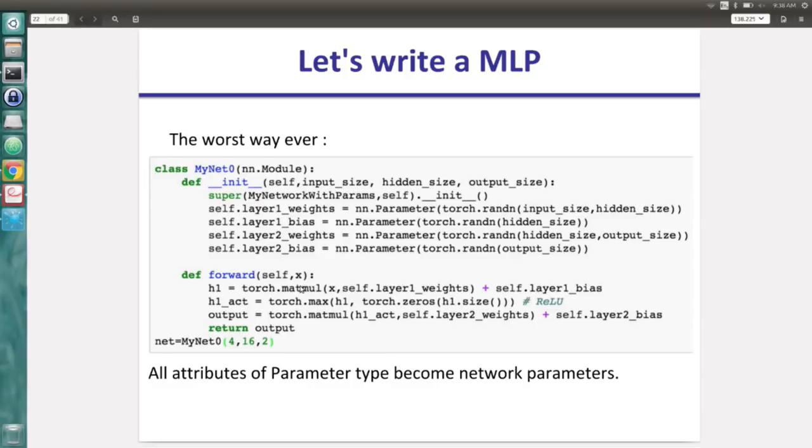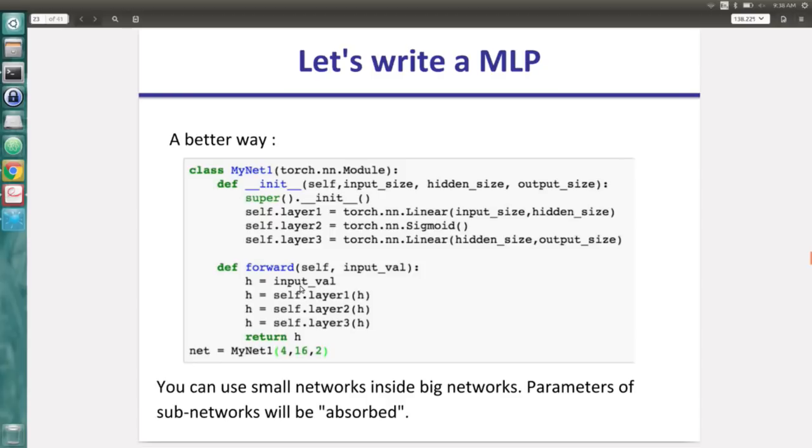The result of that is that all these attributes will be added to the parameters list of the network. So if I call .parameters on this network, it's going to return all my weights and biases automatically. And that's how PyTorch works. That's kind of important. You'll see later why.